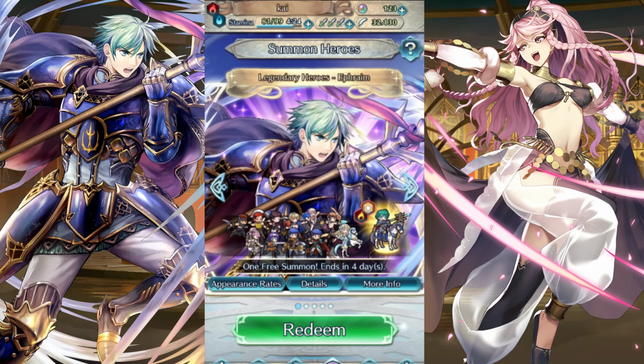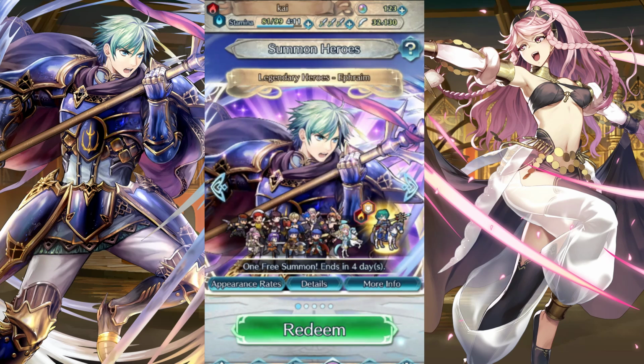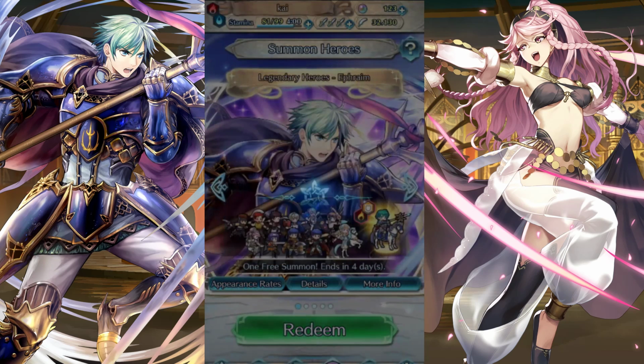So, the plan is we pull colourless. If we don't get any colourless, we pull blue, because I can get Ephraim. Also, I should open the IV calculator. I'm ready, I think it's fine, yes. Okay, right. IV calculator. There's 123 orbs to begin with. This may go to more. We'll see how we do. So, either way, let's do the free summon.